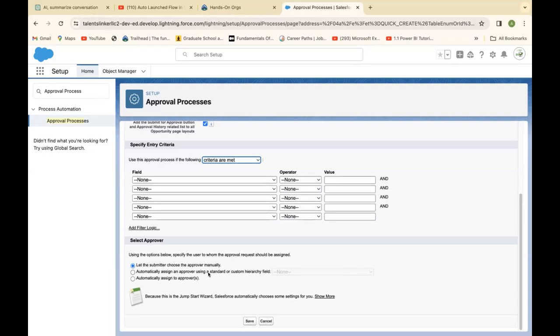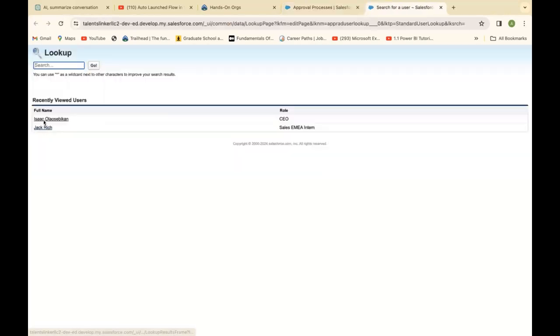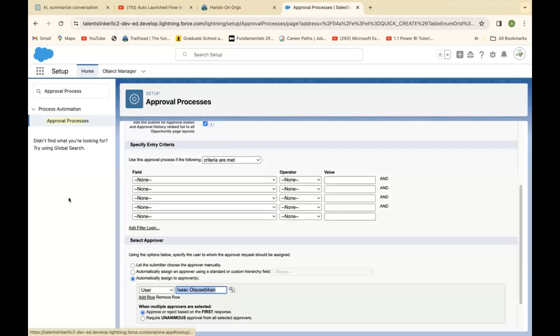this platform does not give us room to have access to as many users as possible. Doing that will not make it possible for us to demonstrate this particular hands-on practice on our own on the platform. So we can now say, okay, the users, then I will pick myself as the approver. I'll pick myself as approver. I will have two active users on this platform, Jack Rich and myself.